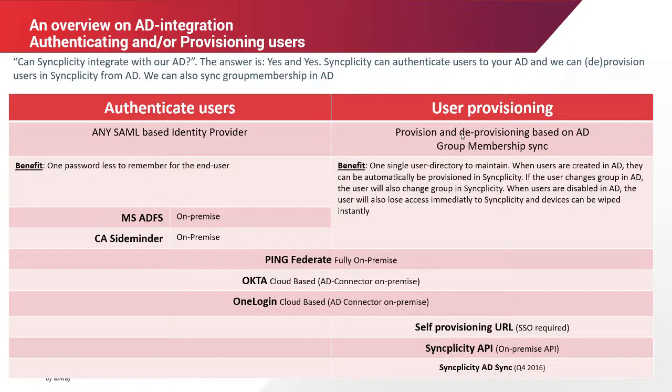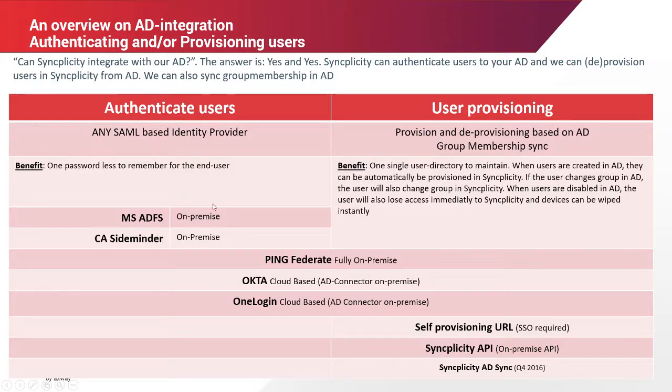We get the question a lot, can Syncplicity integrate with our Active Directory? And the answer is yes and yes. We can authenticate your users to your Active Directory, and we can also provision and deprovision users between your Active Directory and Syncplicity. So if we split this column here in two sections, left for authenticating users and right for user management, user provisioning, we can support any SAML-based identity provider for authenticating users.